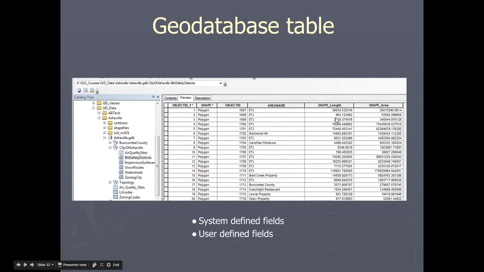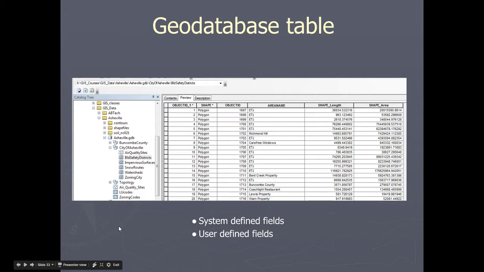Geodatabase tables, the system fields are object ID, shape, and you get an area, a shape length, which for this is a polygon feature class. In a geodatabase table, the shape length field is the perimeter of a polygon. The shape area field is the area of a polygon.